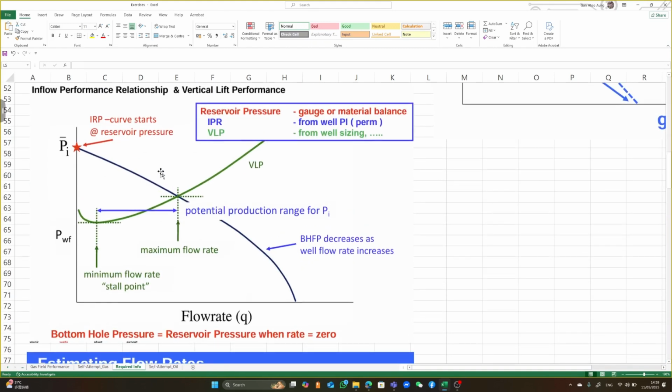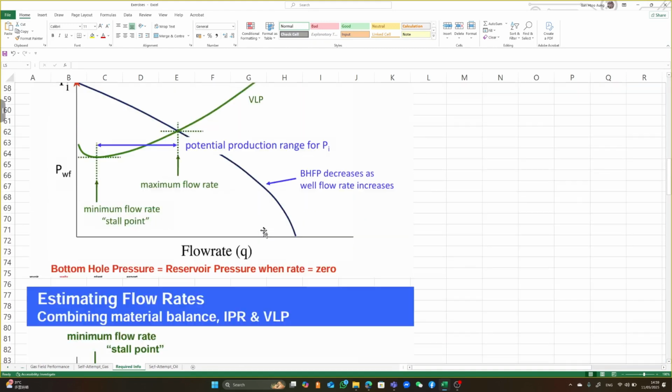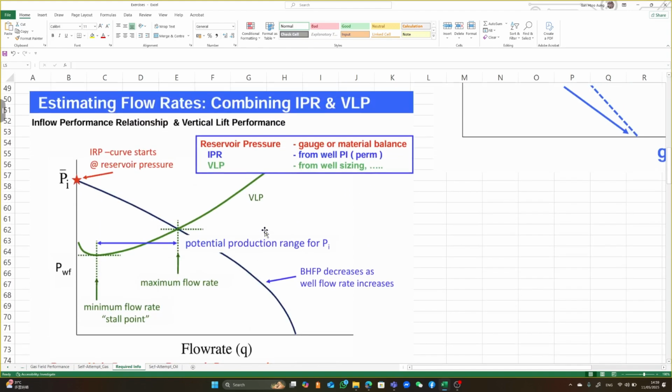And then we could have different production profiles. Later in this video, after we run through all these exercises, I will be showing you how we can predict and modify different approaches to boost the reservoir production, or extend the production life, even though the production has been going for quite some time. You want to scrape the barrel, right? You want to get out as much as you can from the reservoir. So we can do that in the later part of the section.